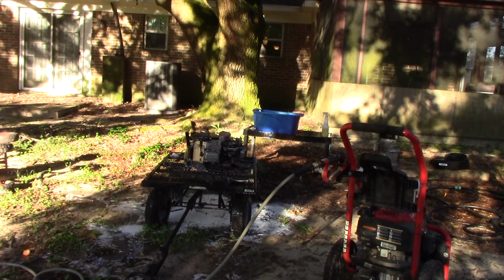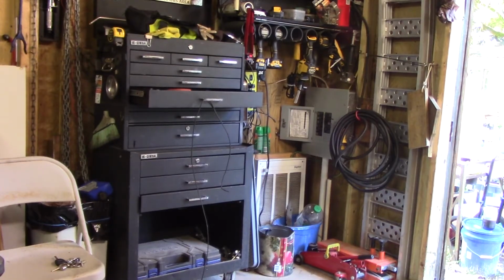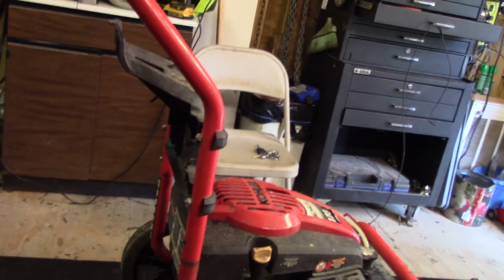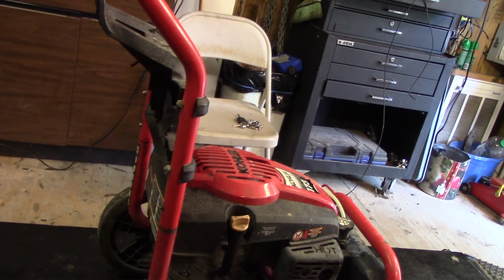Thought maybe I might be interested in that. I've got to get my truck around there and get it hooked up to the trailer, go to the dump. So I'll be back in a little while. Bye now. All right, anybody want to learn how to put a belt on a pressure washer?